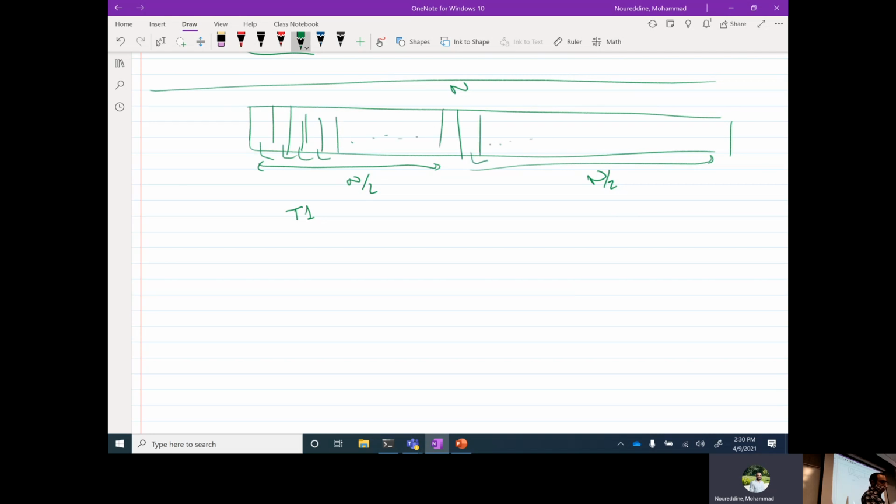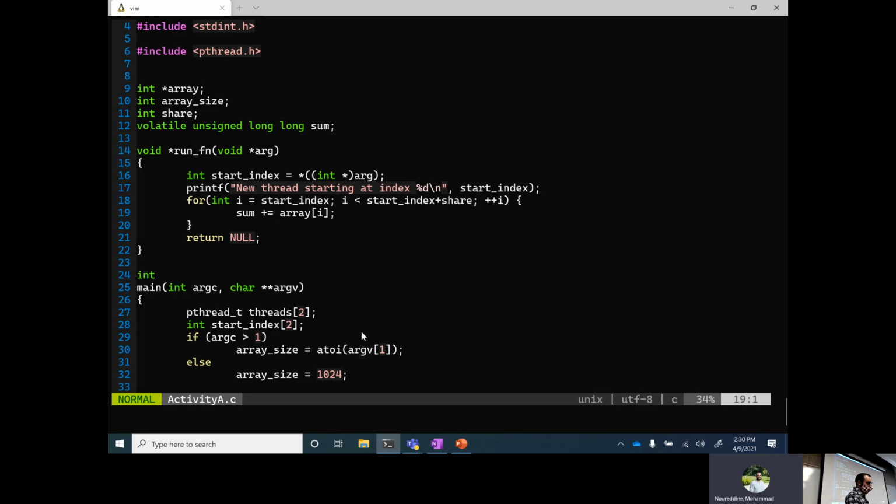T2 is going to add all the elements in the second half. And eventually, we should see the actual sum coming up. So, can you tell me where there could be a critical section and a race condition in this code?